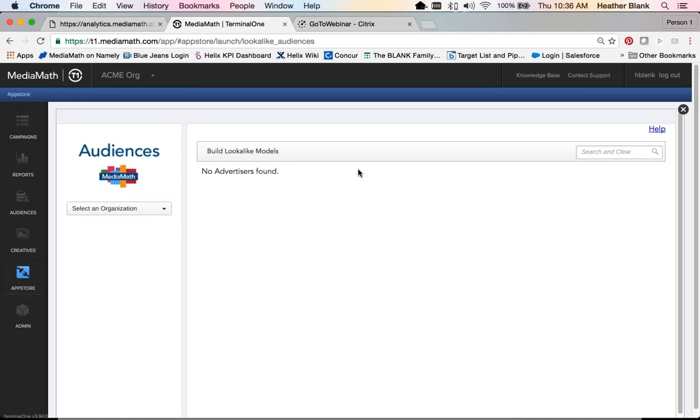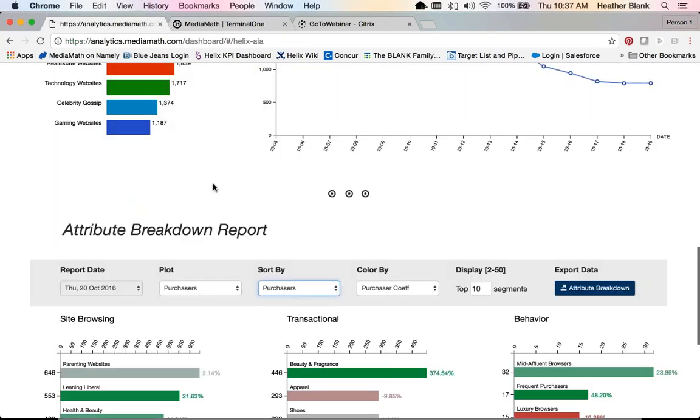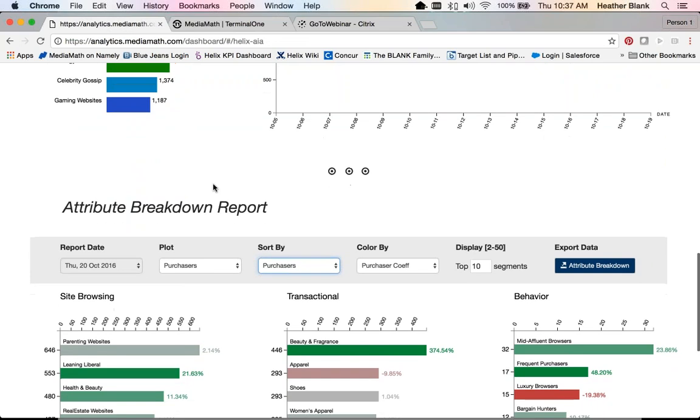Another question is, what's needed for getting the analytics from MediaMath? And I assume the question is related to this modular dashboard. All we need to do is set you up a login. And so it's very easy. We just give you the URL and your login, and again, reach out to your account manager and we can set that up for you very quickly. And the insights is all at no cost, so please encourage you guys to get in there and poke around.